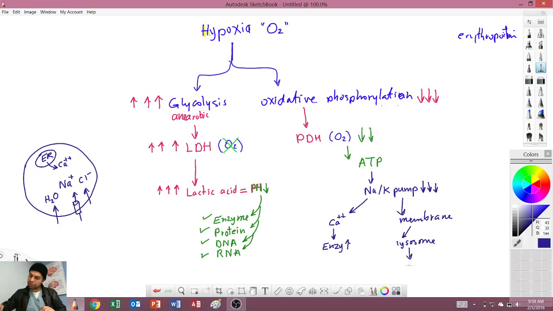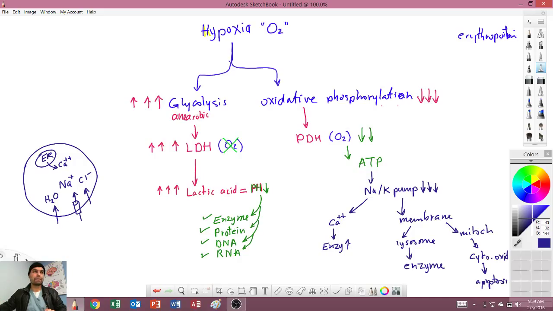If the lysosomal membrane gets damaged, what happens? They're full of digestive enzymes, right? Lysosomes, and they'll start digesting what? The mitochondrial membrane, the lipases from there, the cell membrane, protease, amylase, and so on. And now there is irreversible damage. At the end of the day, if the mitochondrial membrane is damaged, it can release something known as cytochrome oxidase, and that is a signal for apoptosis. If it reaches that level, but usually necrosis would occur first before apoptosis.